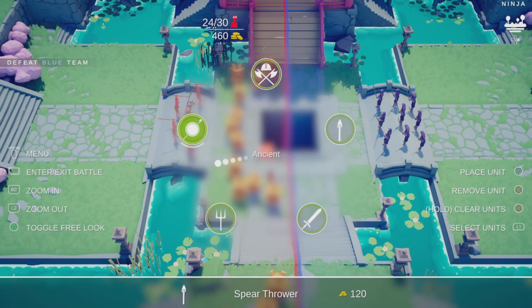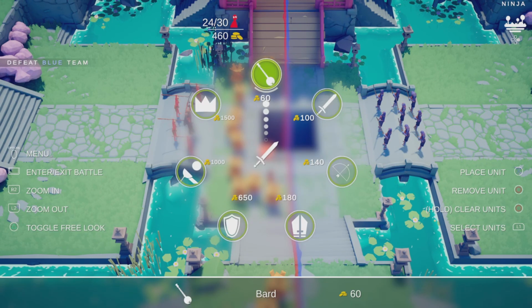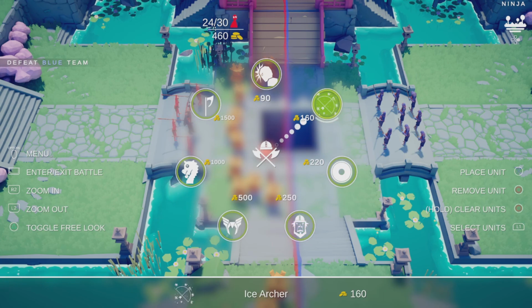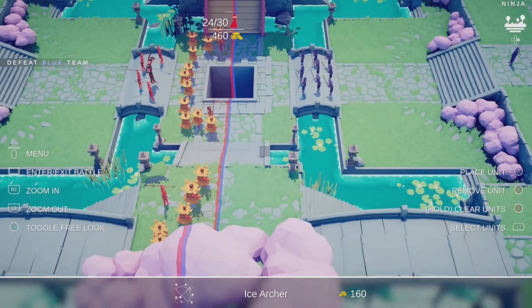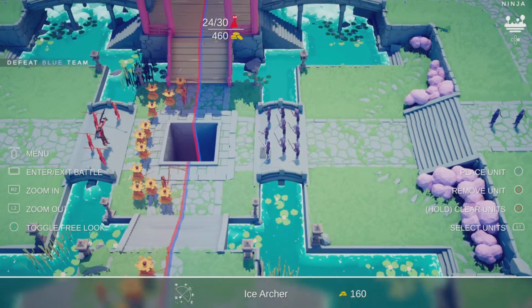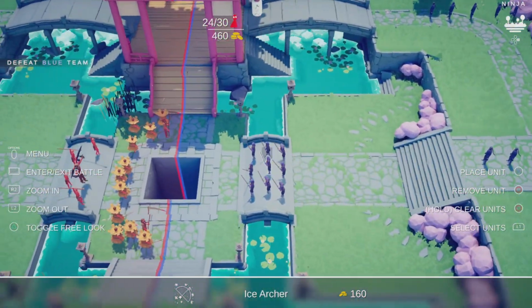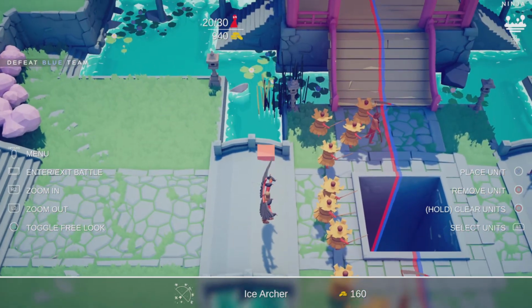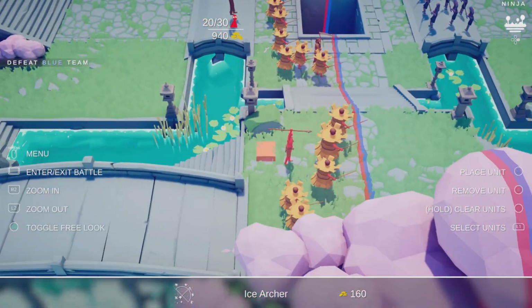What I'm thinking is we have a little bit extra money. Do I have the Viking faction? I do. And ice archers would do good against the ninjas, because we can slow them down. You guys did absolutely nothing. You guys got worked, is what happened.